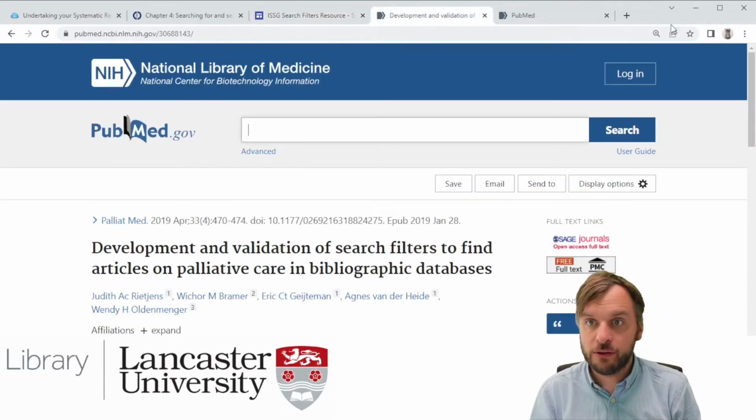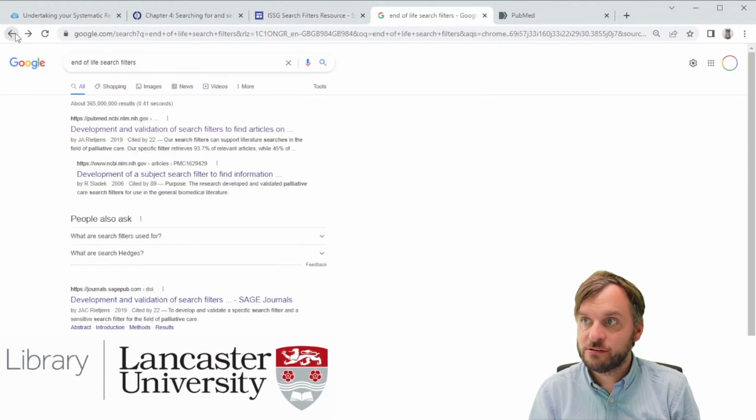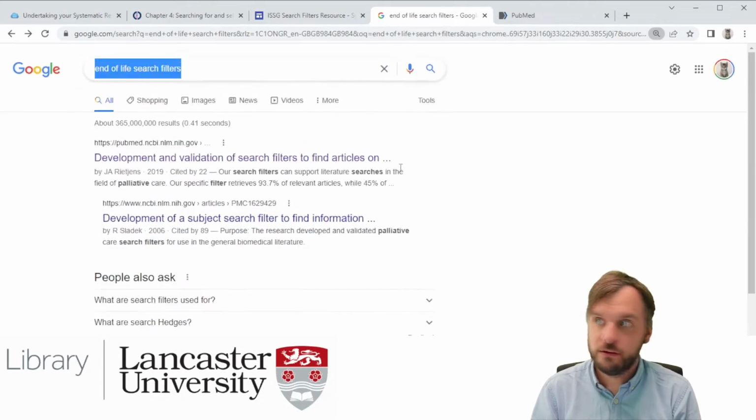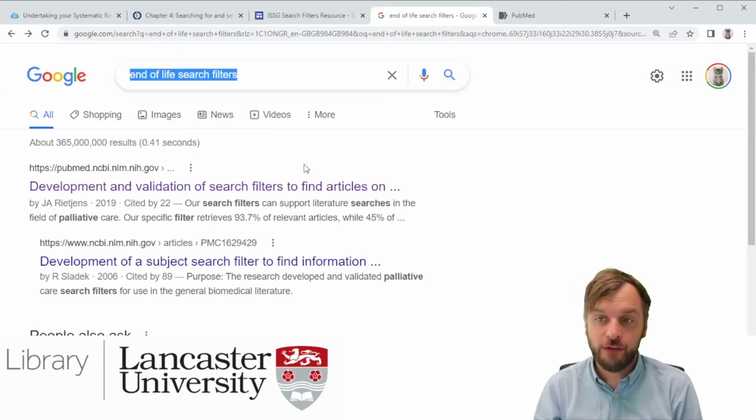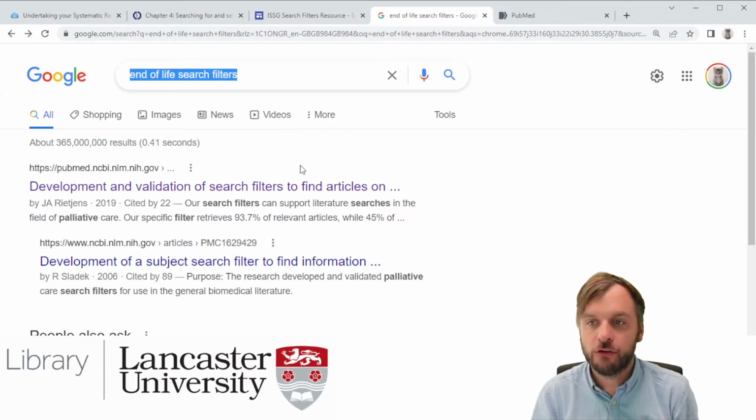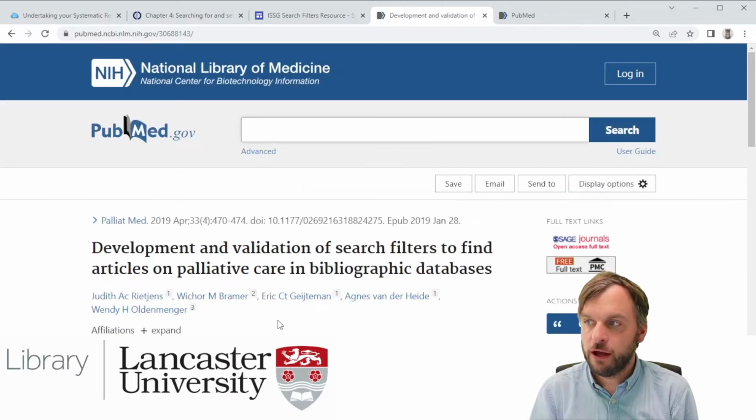My favorite way of doing this is just usually type the word search filters into Google. In this case, I'm going to have a look for some end-of-life search filters, something that will help us to produce a good systematic review search or highly sensitive search. So I've noticed that the very first development and validation search filters find articles on palliative care. Fantastic.